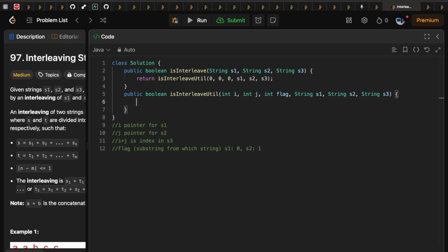Too many conditions we need. What should be the base conditions here?